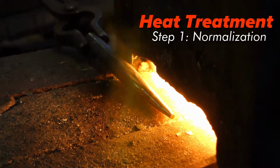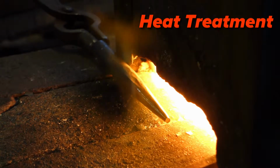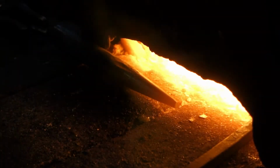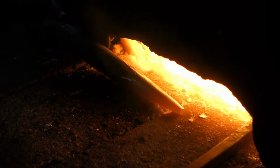We need to heat up the steel to above its critical temperature and let it slowly cool down to room temperature. What this does is it relieves the stresses that have built up in the steel.